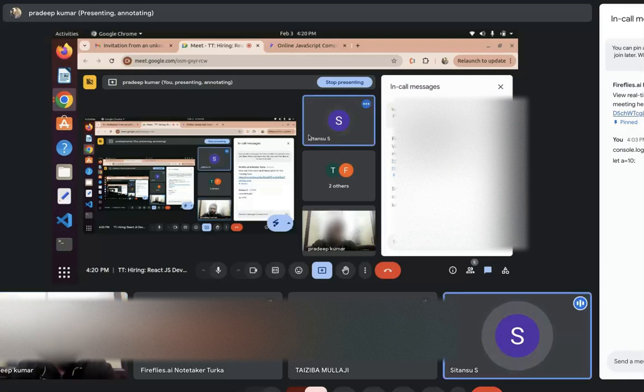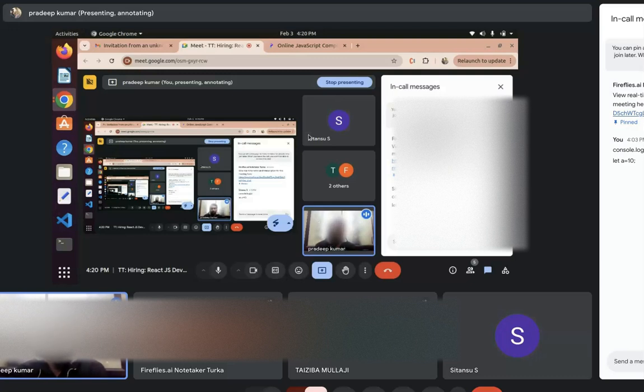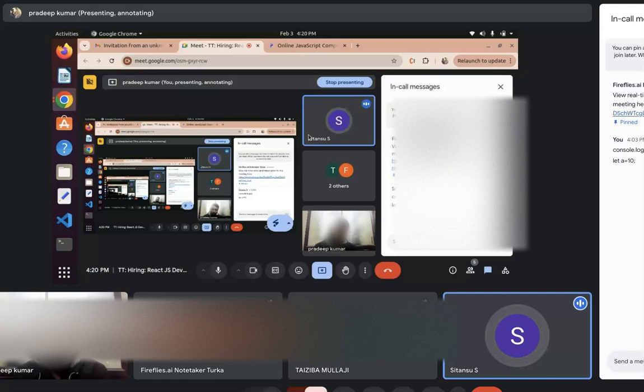Okay. How does useRef differ from useState? useRef is not controlled by React itself. We use ref to directly manipulate any element of HTML. So with the help of useRef, we can manipulate any element with that.